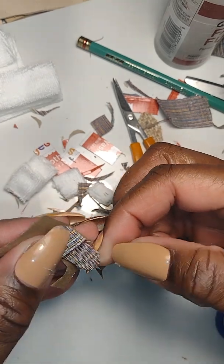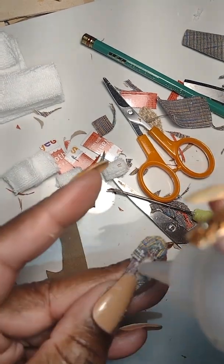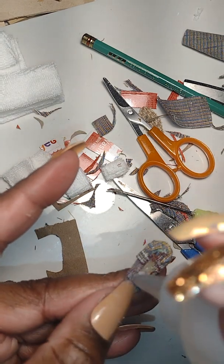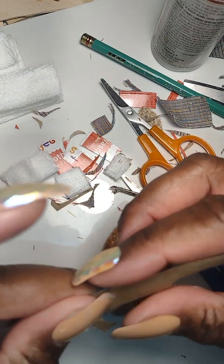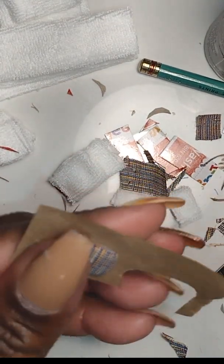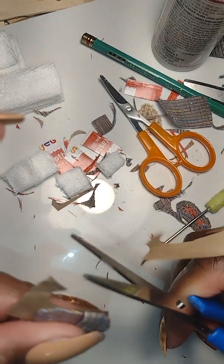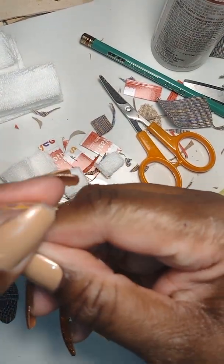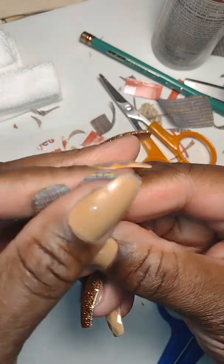So here I am just adding the soles to the bottom of that pair of house shoes, and I just used a piece of brown paper bag or just the brown packing paper, and I put glue on the bottom of the shoe and laid it on top of the brown paper and allowed it to dry. And there's my sole. So again, dolls, this project is very simple, very inexpensive. Just some scrap pieces of chipboard, some brown paper bag, and some scrap pieces of fabric. And there we go. With a little of nothing, we have a lovely pair of slippers.